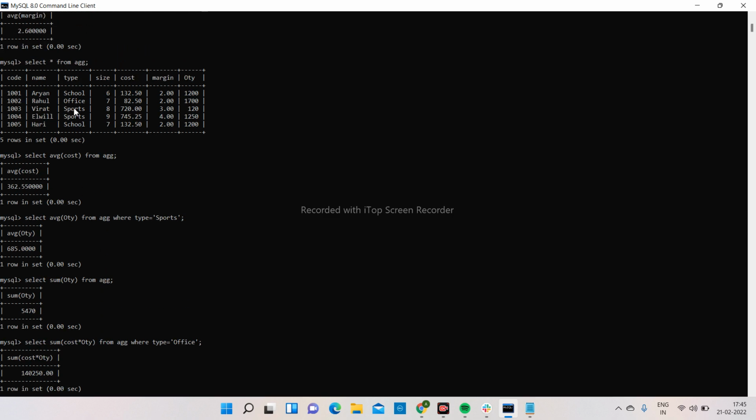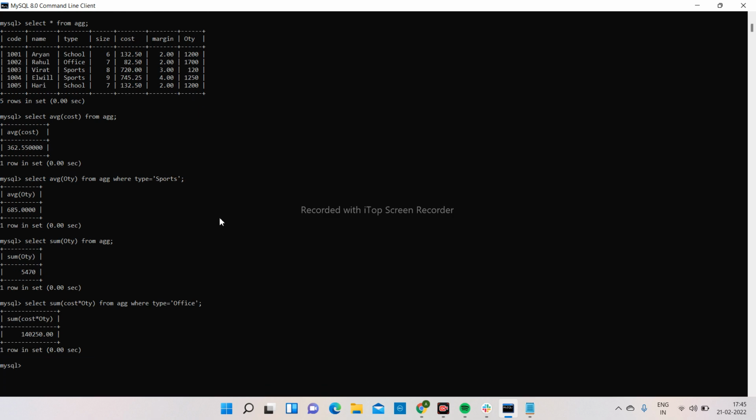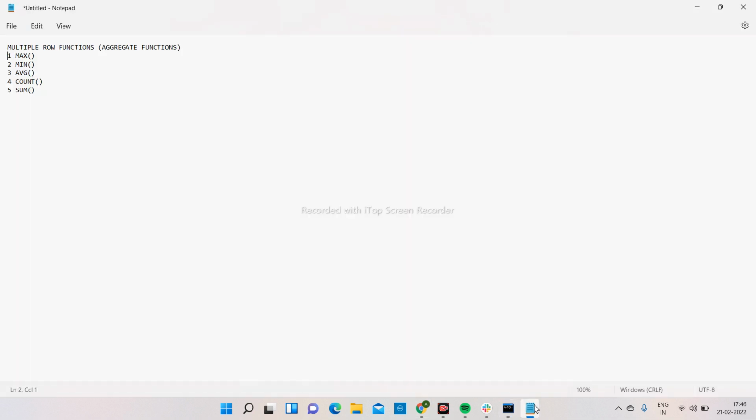It will multiply the cost and quantity, and then return the sum of the total value. So if we want the sum of total value, we can use the sum function. So we have discussed the sum function, and the last function which is left is the count function.